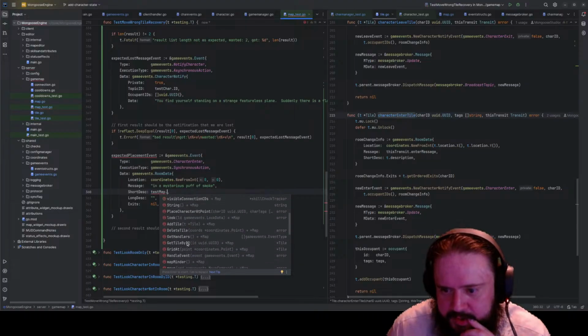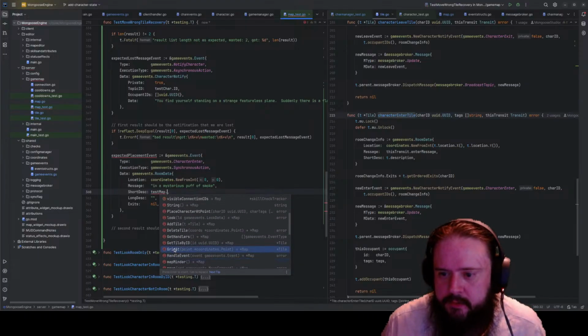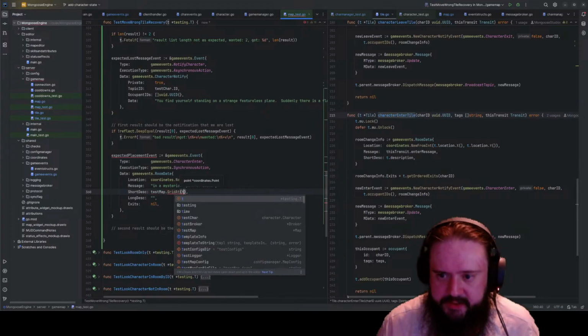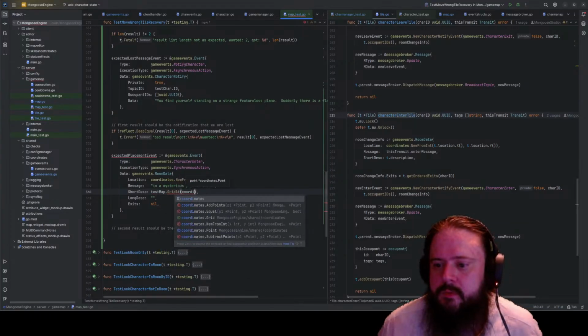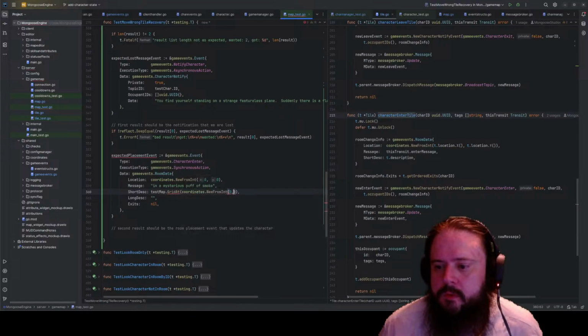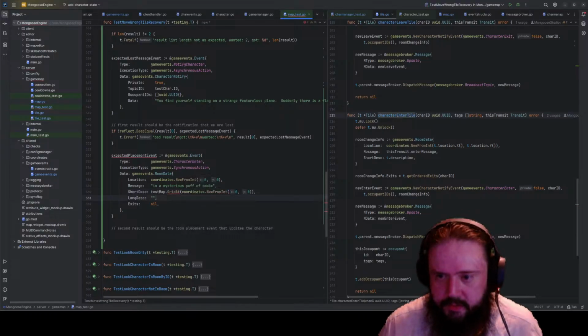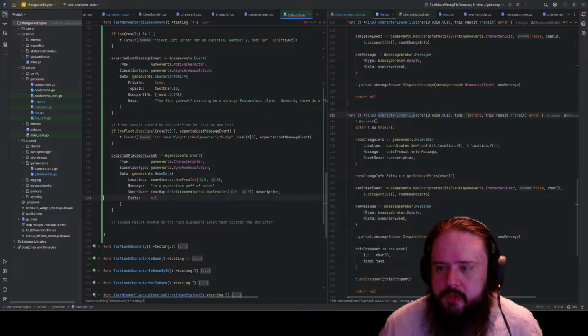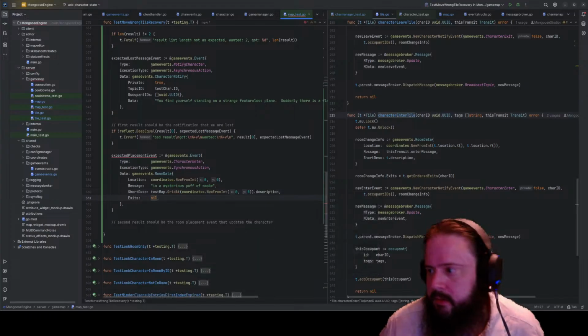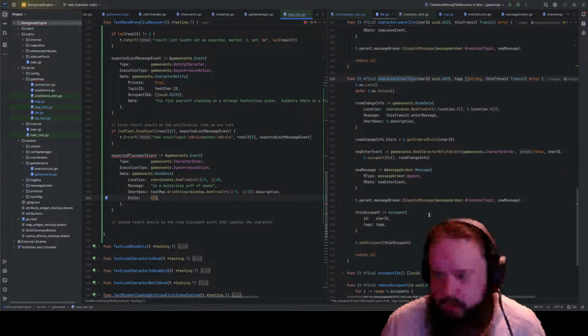Get tile by ID. Grid at. I do have grid at. And then this is the 0,0 dot description. Long shouldn't be in there.